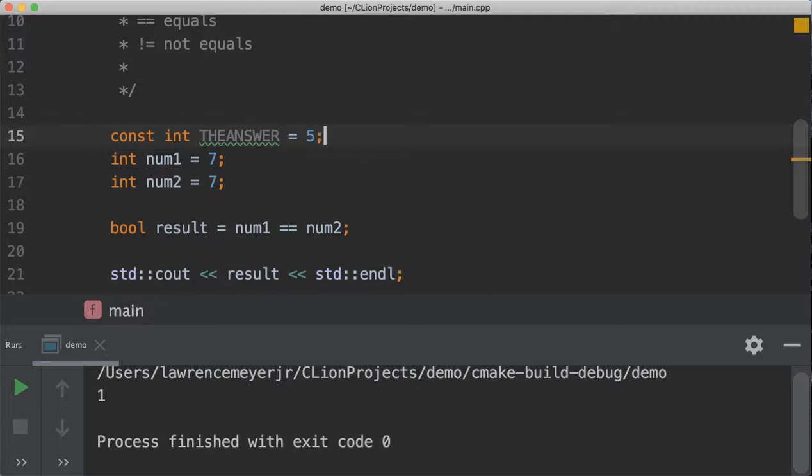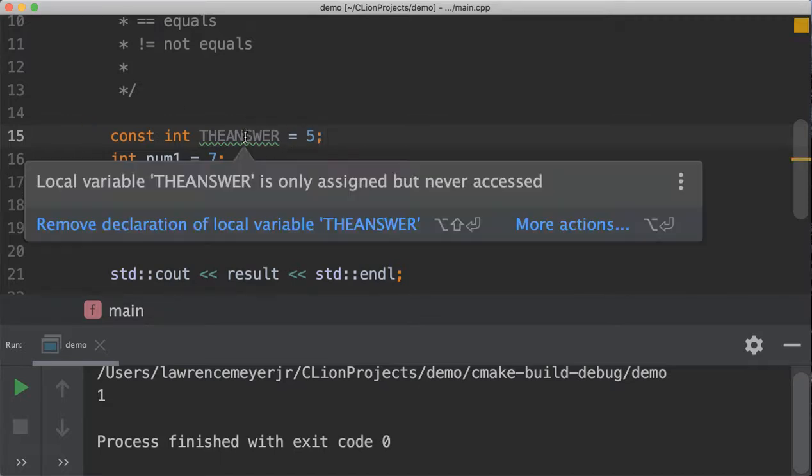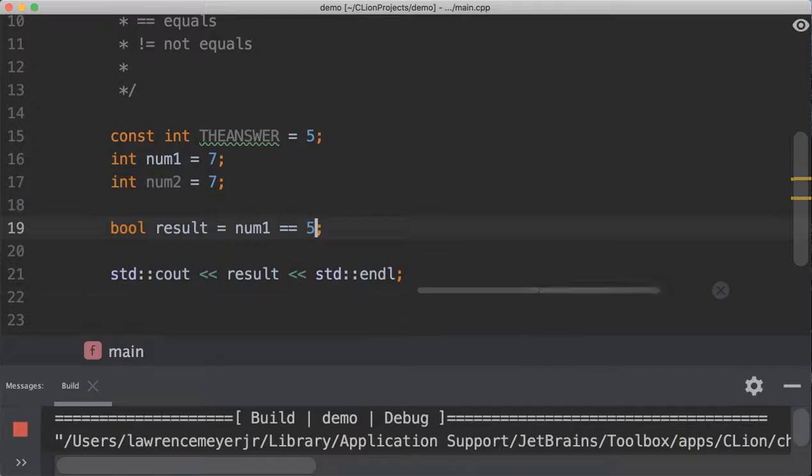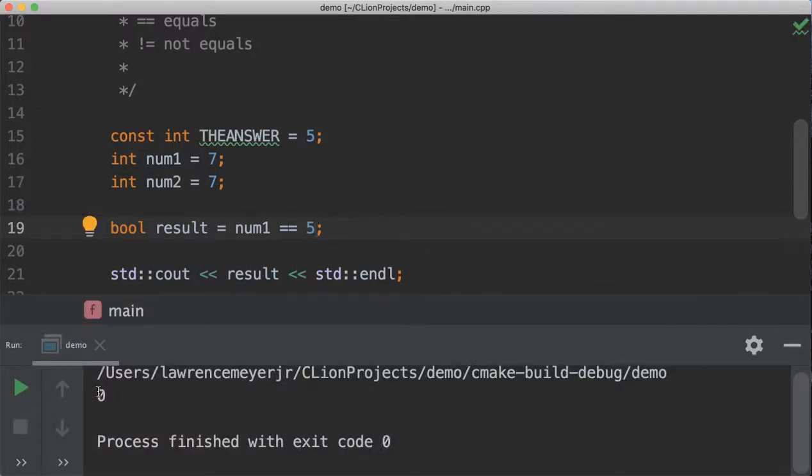If you're going to be testing against a value, for example, if you were going to say, is number 1 equal to 5? What happens with this will say, is number 1 equal to 5? It'll say no, and it'll store the result there, and we should see a nice little 0.